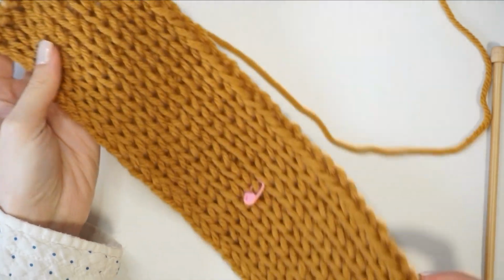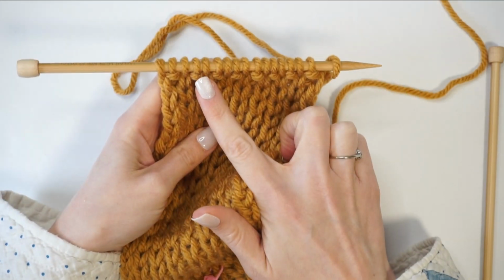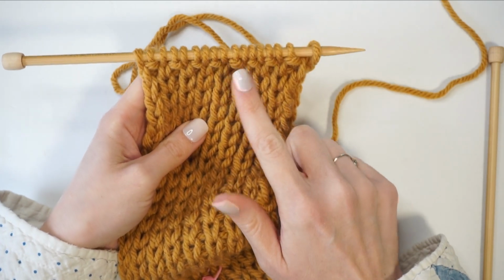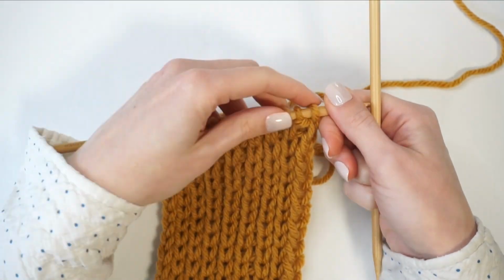I've just worked for 16 inches and I'm back on the right side of my work, or the front side of my work with the stitch marker, about to work across the next row. So for this next row, we're going to cast off all the stitches. The way we do that is just a simple cast off method, because again, this cast off will be hidden.